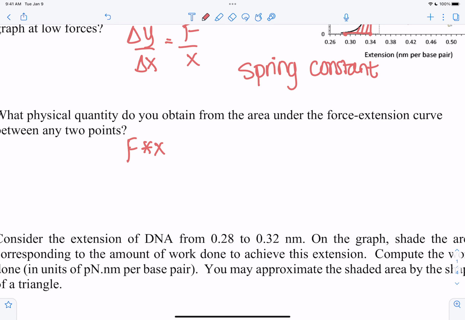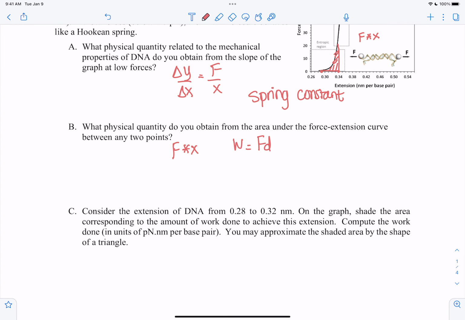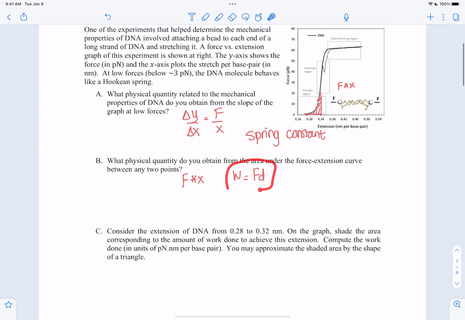Work, right? Excellent. Because remember, work is force times displacement. They denote it as d. You can say the same thing, extension, if you wanted to. The variable is d as well, the distance or the extension away from the original position. But the idea is that force times any distance or displacement is going to be equal to your work. They're asking what physical quantity in general, so it would just be work that you get. Work when you multiply the force times extension, or you find the area underneath the curve.